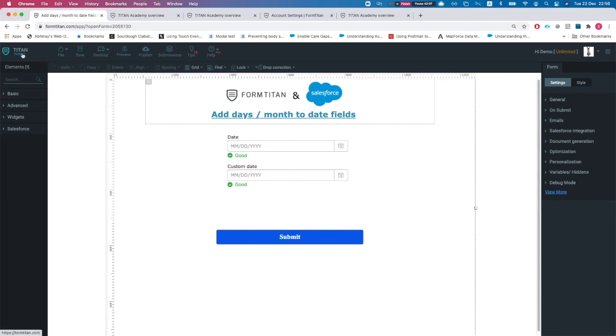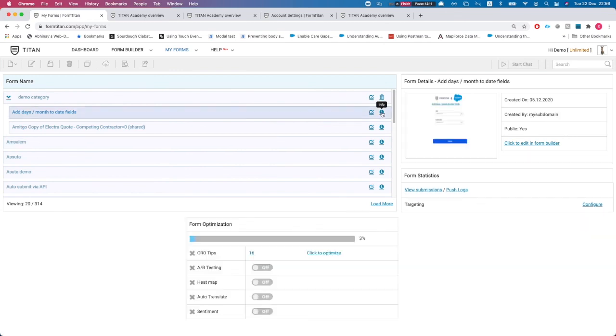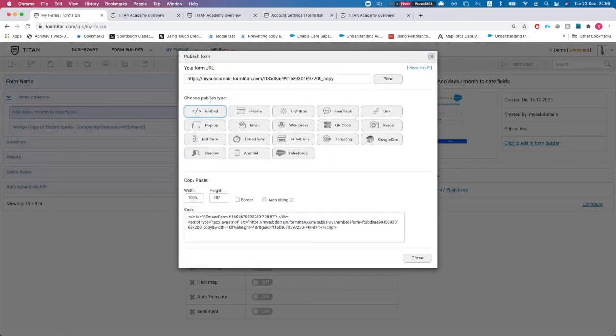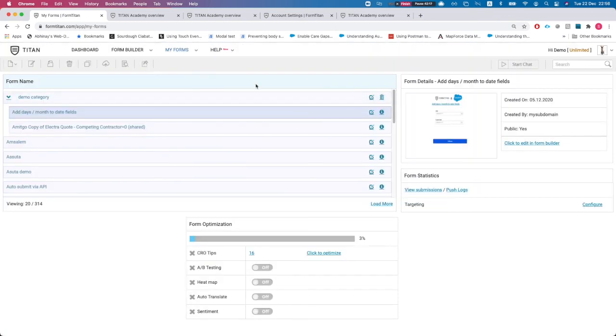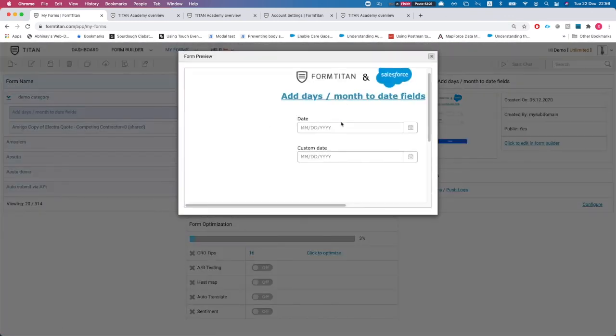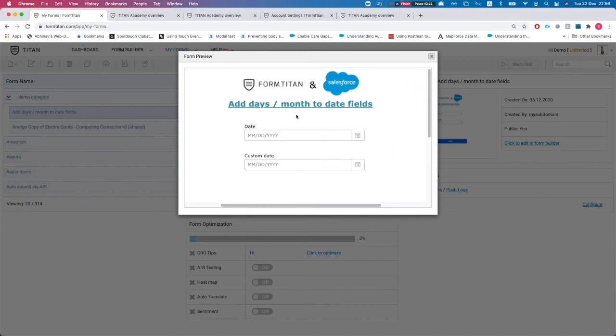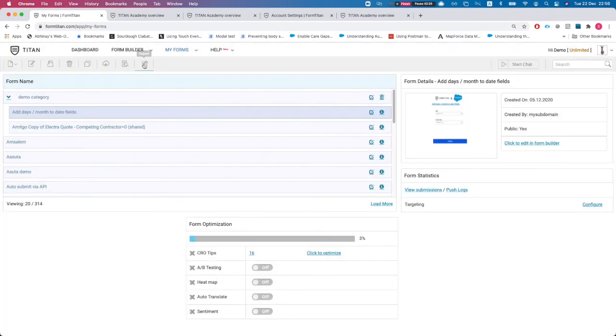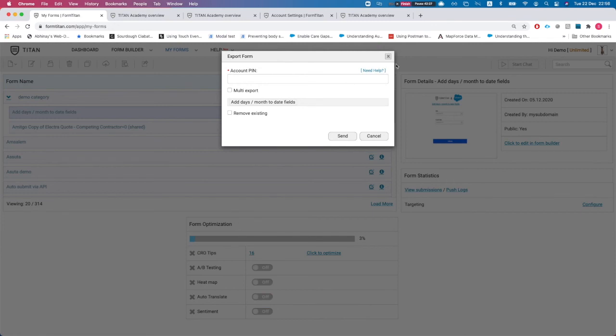I clicked edit, so I'll go back to my forms, select this one again, and we can do publish, and it will give you the publish screen directly from your forms. You can preview it, it will show you a quick preview of the form, or you can export, and on this we have a specific video on how to export.